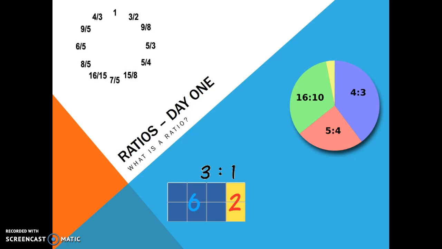Alright, so before we really get into ratios, we need to do a little bit of a mini lesson on finding the greatest common factor. And also a little bit of ratio vocabulary. So you have in front of you, or you should have in front of you, some notes that I'm going to ask you to fill in the blank with the following definitions.